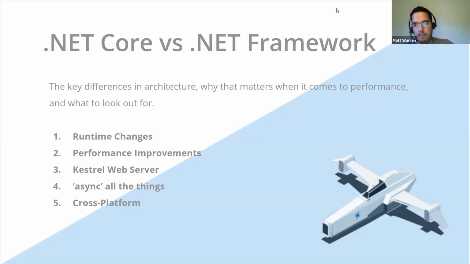People are, from the sound of it, very familiar with .NET Core versus Framework and some of the differences. But in this section I wanted to focus on the performance side of things, or the changes related to performance, and why that matters. Some of this is general, but quite a bit of it is things that myself and my colleagues have picked up as we've ported our own tooling, the Raygun tooling and products, to .NET Core.